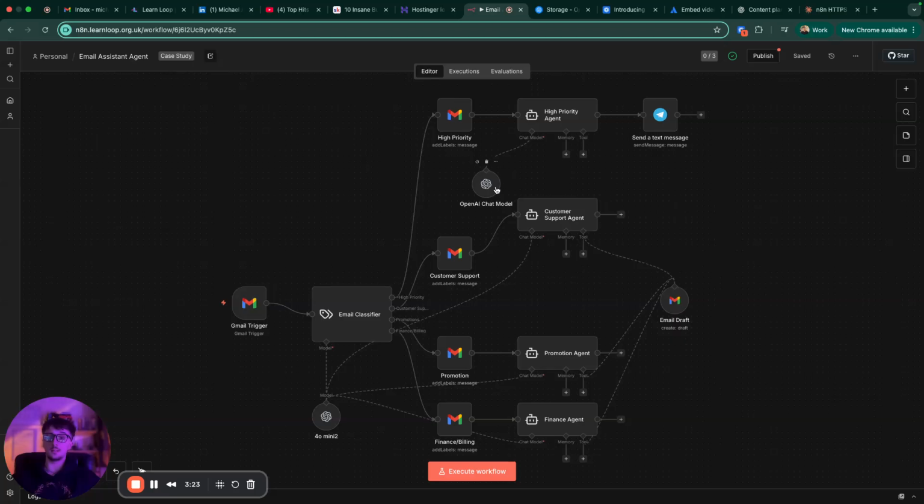AI agent, more so than these three here, to really dig deep into what the issue is and what we need you to know as the business owner or the manager or whoever you are, and then send a message to you directly. In this case, Telegram, just because that's what I've been building on recently. You can use WhatsApp, whatever you want, so that even if an email is lost in all the void, you will get a text message directly summarizing what's gone wrong, what's so important, and your steps.